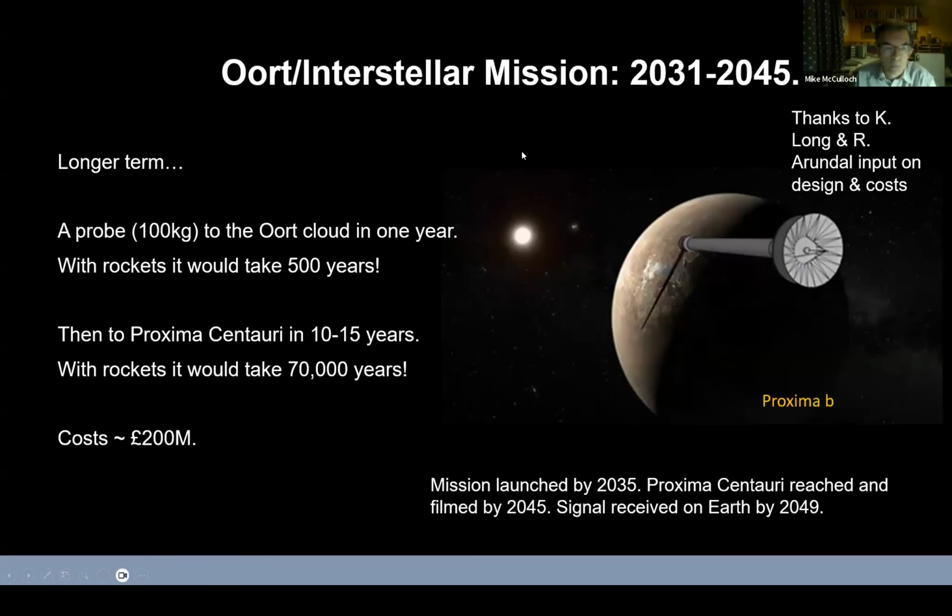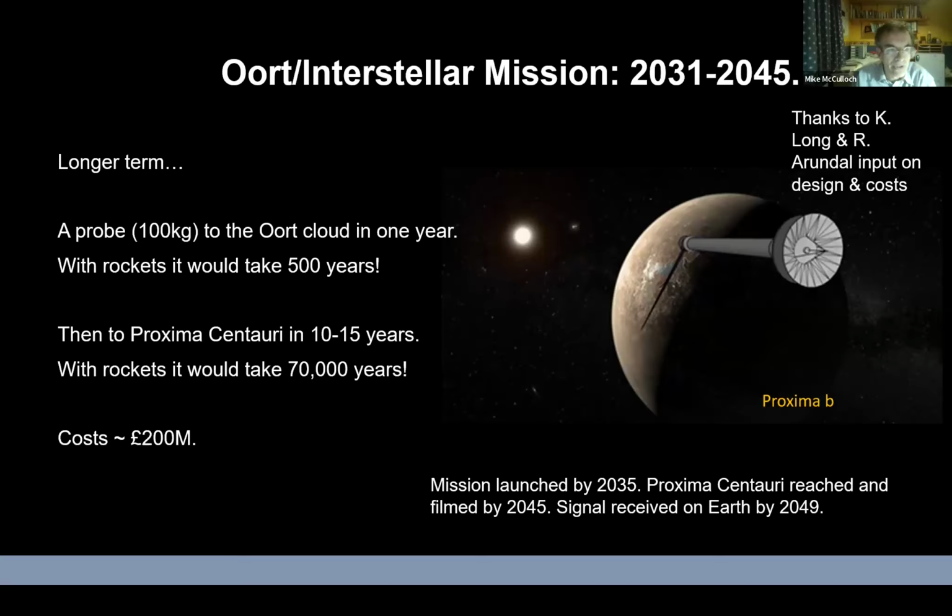And further into the future, what this means is that the normal problem with interstellar travel is that in order to get up to the speeds needed to get to the nearest star in a human lifetime, you need huge amounts of fuel, and then you need even more fuel to carry the fuel that you've got. That's a big problem in interstellar travel. But this kind of propulsion is propellantless. It doesn't require any fuel. It just requires energy. So it enables you to travel long distances in a much shorter time.